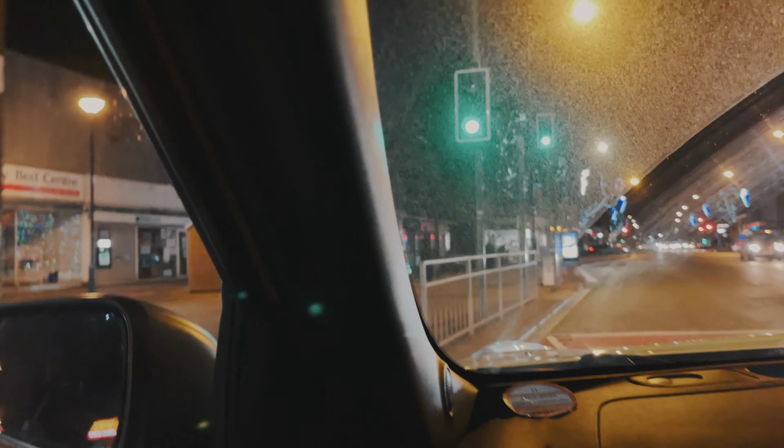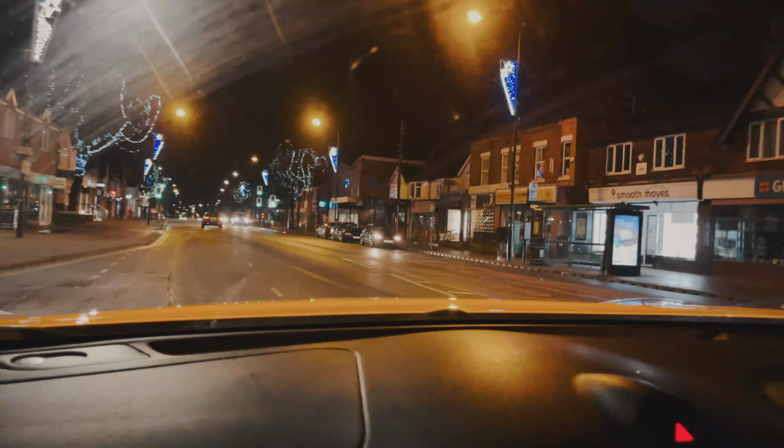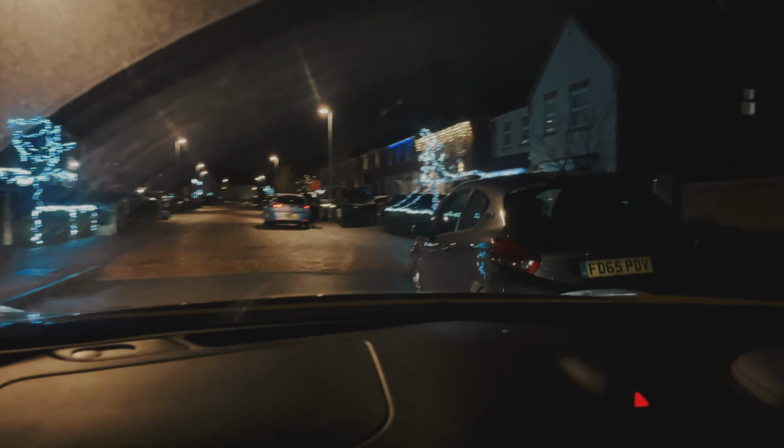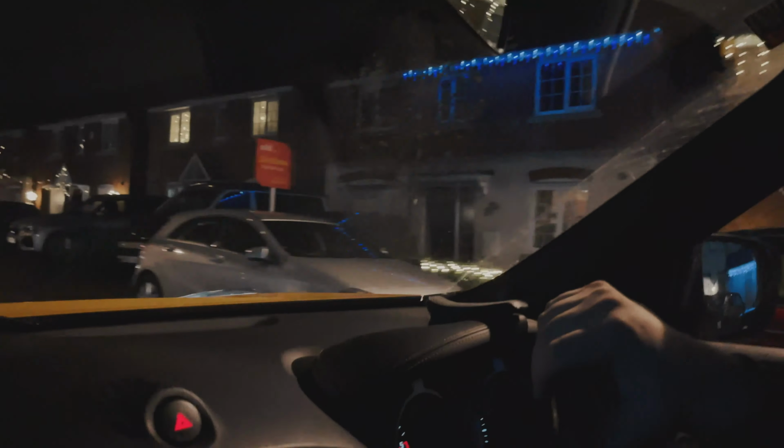All of the lights. There was quite a few down that one, but we passed it. We passed it, never mind. This is not someone's house, it's just like a tree in Mappley. They've got quite nice lights in Mappley, I feel. Slapdash, but I'll accept it. That's the poor effort. We look like such creepos, just cruising around. Nice, pretty, good efforts. Yep. Excellent, a star there.